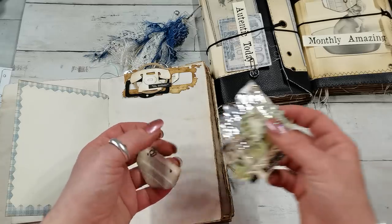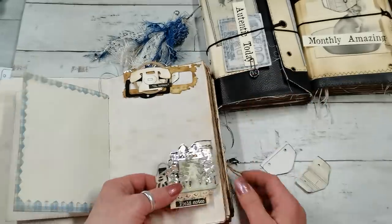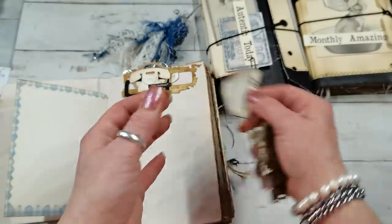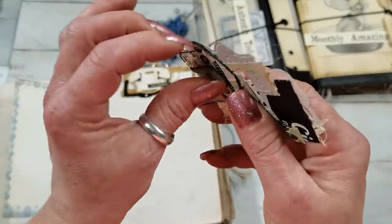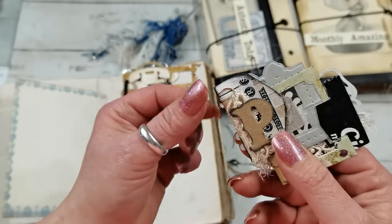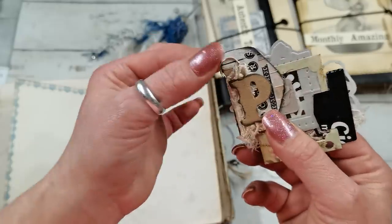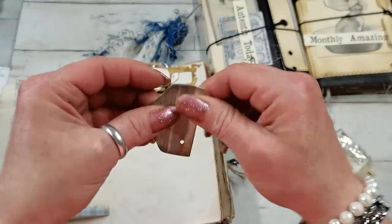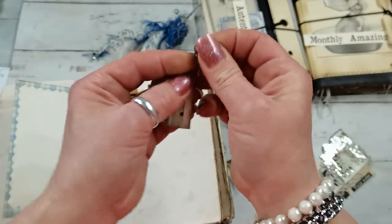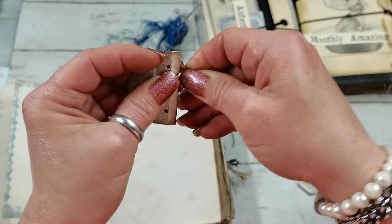I was very concentrated on showing you a few layers and on my English, and I totally forgot. I am really sorry. So once you decorate that shape, that template, I forgot to show you closely how you actually slide it on the page, or how it works, why it is holding so nicely. You do have that paper clip around, not inside, so that way this shape is like an extension of your paper clip. And when you want to see these small ones, that just drives me crazy.